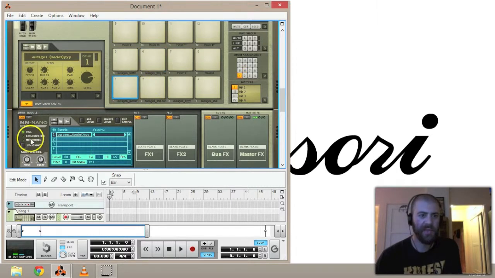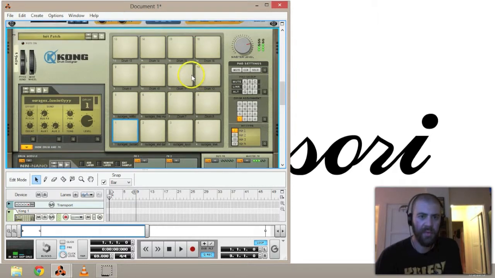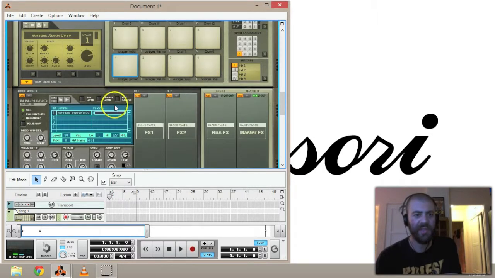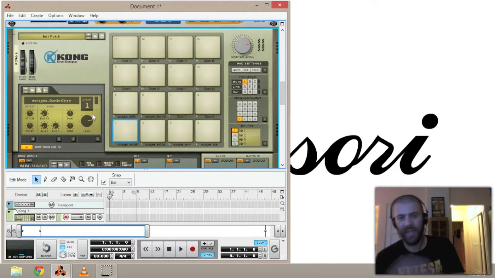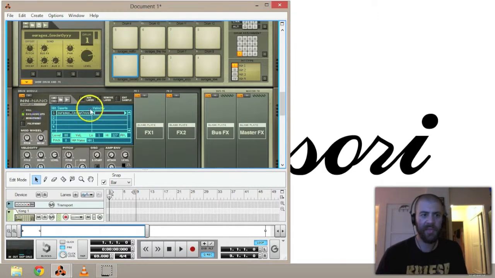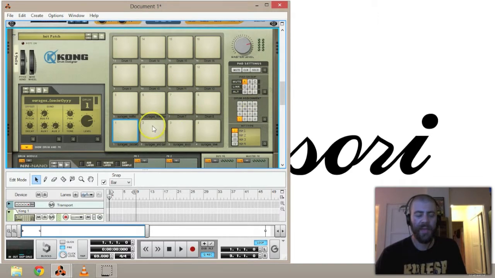So first of all, what I always do first, while I'm actually loading samples in, is I will make these all monophonic. The reason I want to do that is because if I don't, it's just going to play over itself, and it ends up being really sloppy. I like to have nice crisp endings to my samples, and so by doing monophonic, it mutes itself out, and that's what I want. I want these things to cut each other off and just continue the flow as necessary.